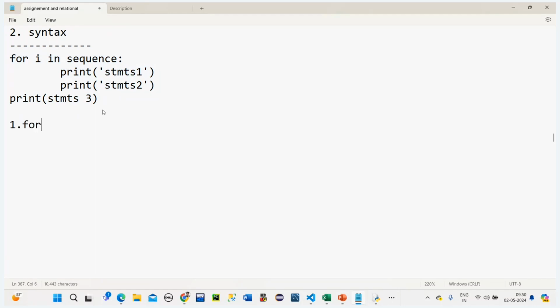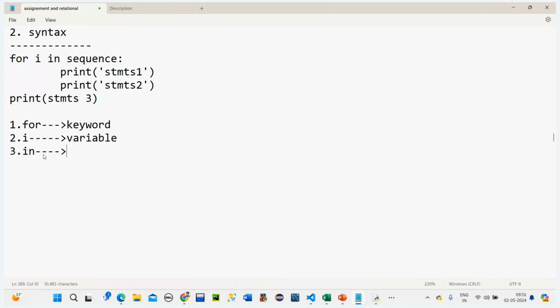Now we'll see one by one. First one is for. For is a keyword. Second one, i, is a variable. And third one is in.